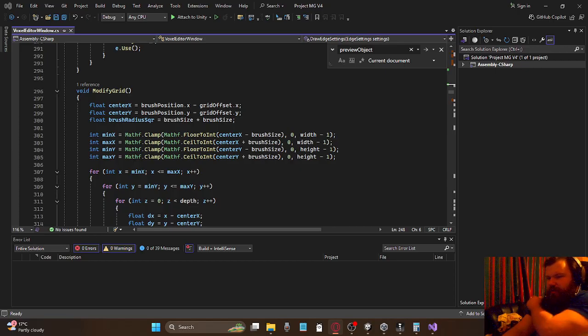Brush position dot x minus grid offset dot x, and here I have brush position dot x minus grid offset dot x. Yeah, you didn't change anything. Alright, well, let's see what she throws out.